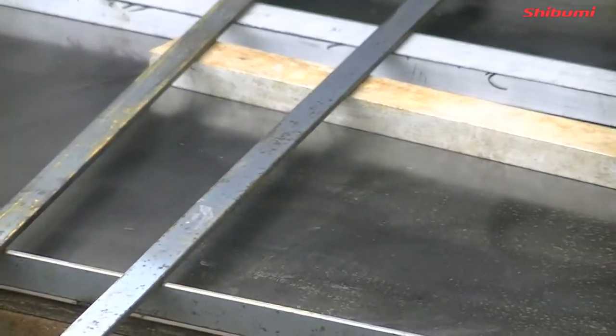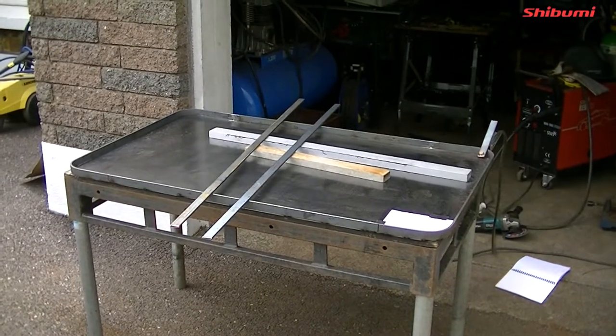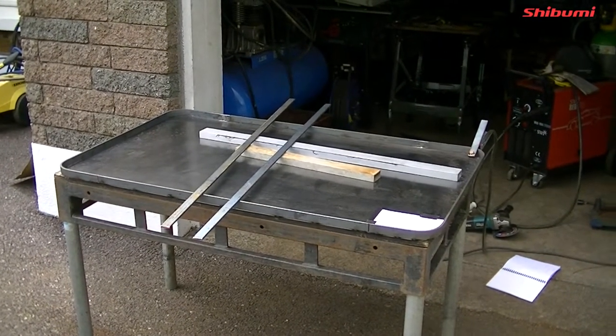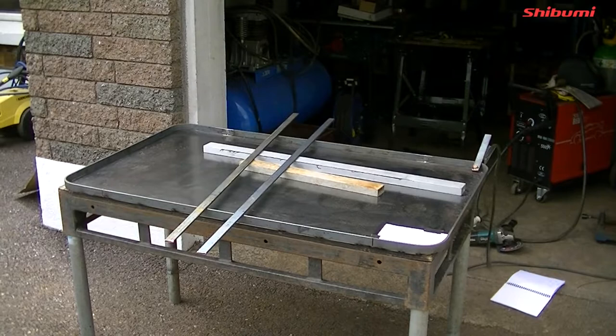Anyway, back to this little project here. I'll zoom back. So as you can see now, I have the outer ring in and I've just put in the template to do the inside ring and some pieces cut. That's a harder set of bends to do, so I may have to do it in four different pieces. Well, we'll see how we get on. I'm going to make another template to go on the other side and try and balance it the best way I could, same as I did on the far side, the outside part. So we'll see how we get on.